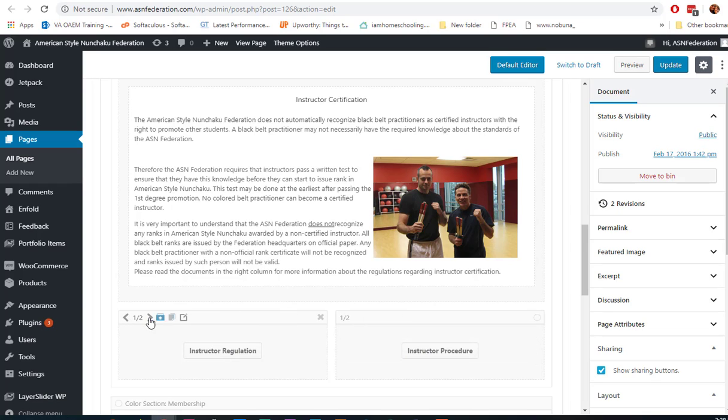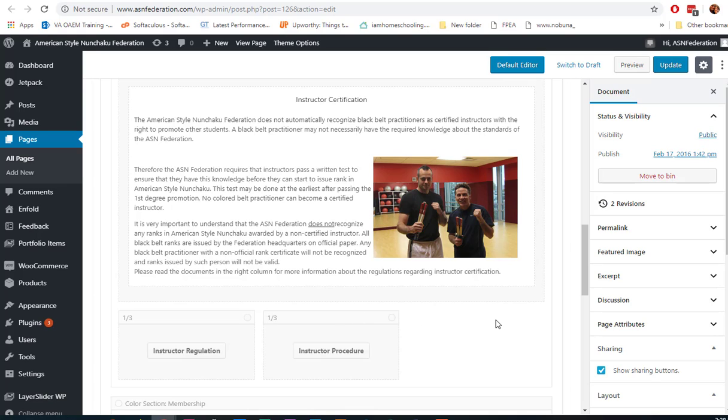You'll notice that they're in boxes here. Basically, everything's set up in boxes. You put in a box of how you want it to be. Like right now, you've got a box that's half of the page, another half of the page. If I want a third button, I'm already using half a page here and half a page here, so I need to make this smaller to fit another button. So I'm going to shrink this up by pushing this button here. I'm going to make it a third. This one here too, I'm going to bring it down to a third. So I've got a third, a third, and now I have another third space.